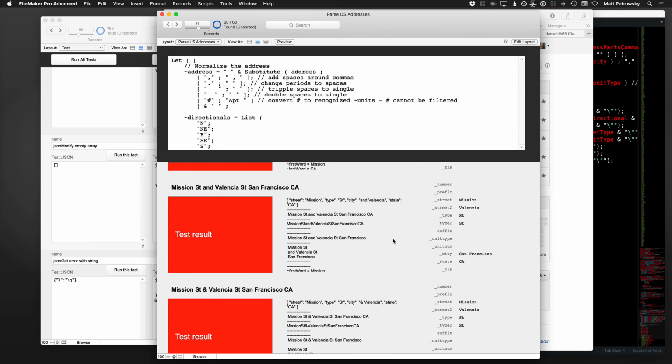You have the file, you now have the knowledge, you have the information: normalize your data, leverage existing code that's out there, pull the pieces from that code, and basically make the code work the way that you want it to work. This was a very fun example for me to go through. It was many hours of code, so I hope that this code will save you a lot of time if you end up with data that wasn't under your control in terms of how you enter it, and you basically have to parse that information out. This is a great start to a very comprehensive US parsing address code within FileMaker.